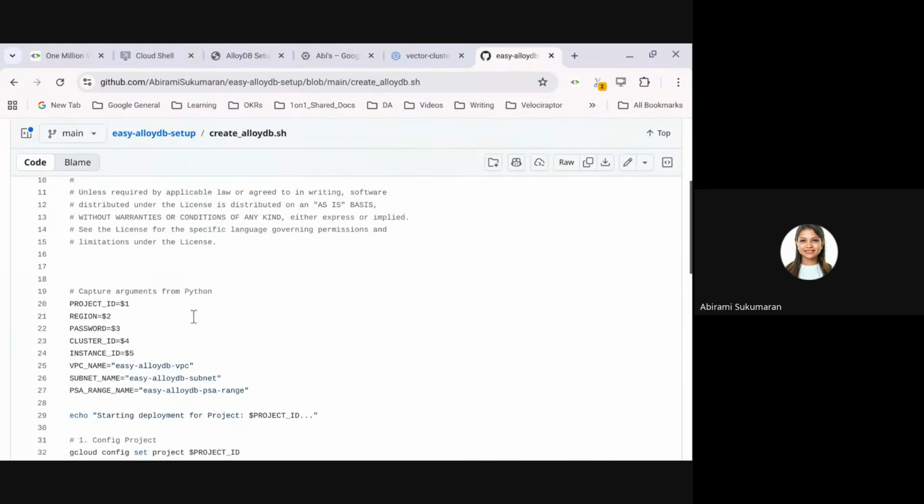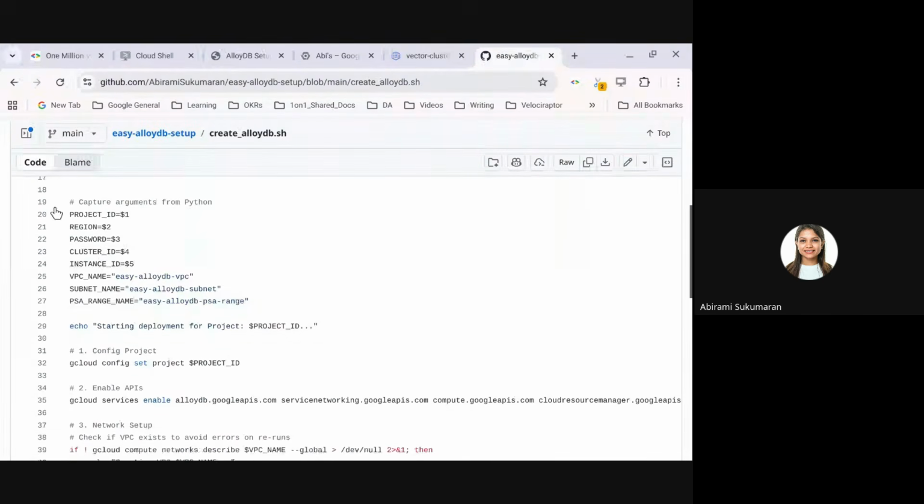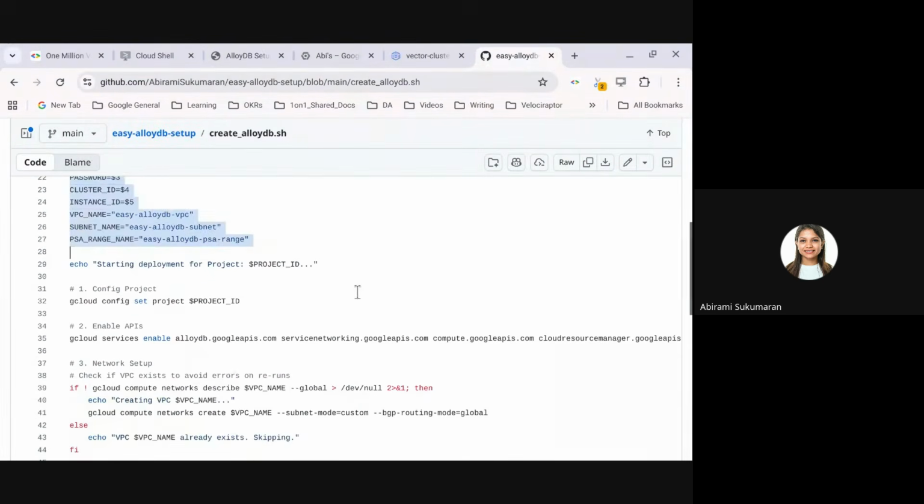So in the create alloydb.sh, what we are doing is we are basically defining the arguments. If you notice, we are hard coding the VPC names, because this kind of an automated setup will mostly only be used in a development environment, right? Or maybe staging. When it goes to production, you can automate this and you can use the VPC, but at that point, you can of course go back and change the code to a VPC name that's more accepted by your ops teams or whoever authorizes that, right?